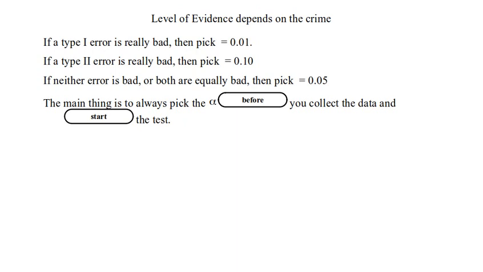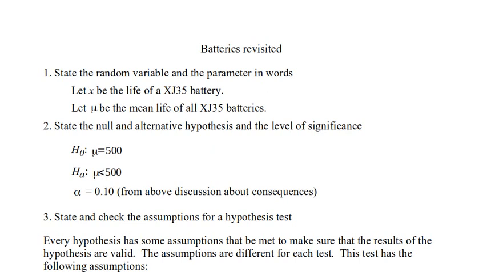So in this case, if the batteries are for a very important application and their failure is very bad, then we'd say that we wanted to represent with our choice of alpha that a type 2 error is bad. So we're going to choose 10% for our alpha, assuming that these batteries are really important. Okay, so let's do everything in one place. Let's wrap up this discussion of batteries.